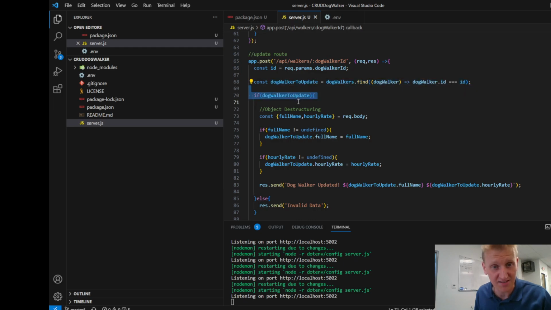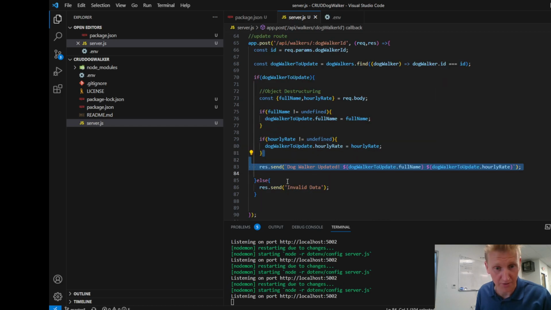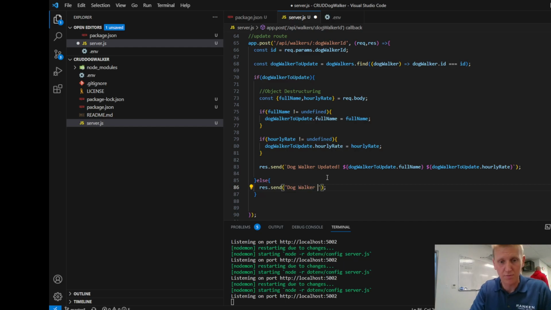If it finds a dog walker to update, do a little object destructuring out of the rec.body, create these two variables, and if the variable is not undefined, then we update the properties and send back a success message. Otherwise, actually, we'll say dog walker not found. It's better.